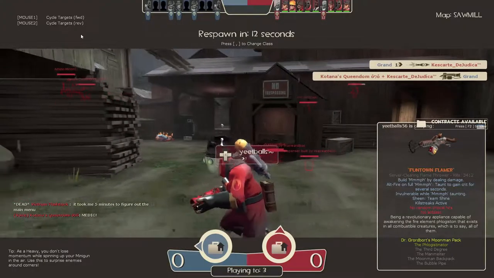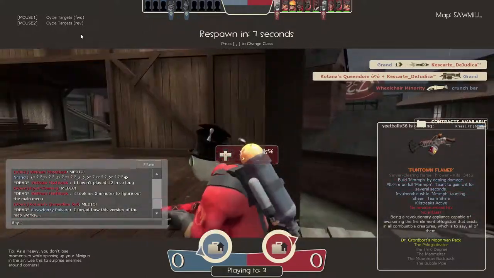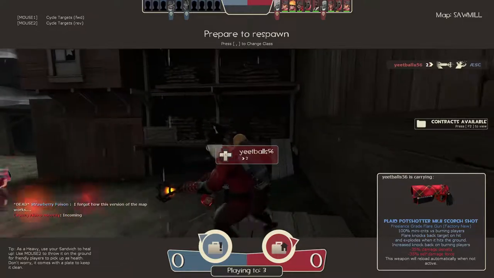Some guy in the chat, he's like, I haven't played TF2 in so long. It took me 5 minutes to figure out the main menu. I forgot how this version of the map works. Well, it's pretty simple. You grab the intelligence, you take it back to your base, and then you win.